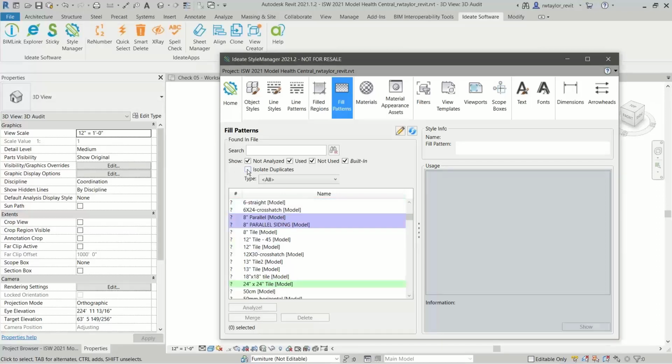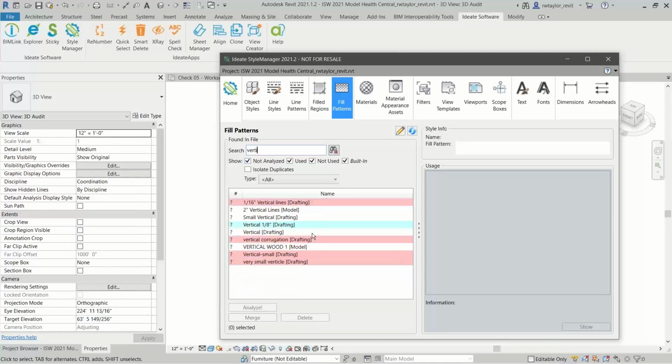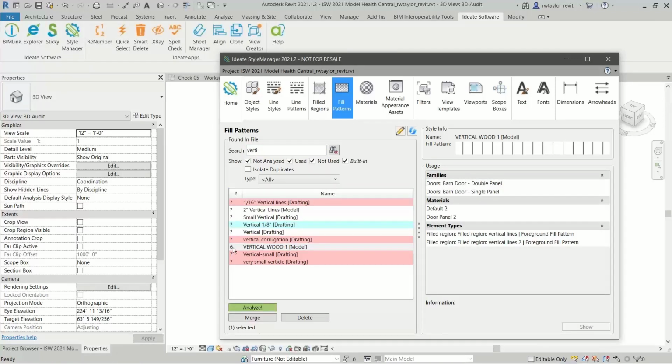If I untick isolate duplicates, and then we look at that vertical wood, now when I double click, not only does it have the information from before, there's actually 6 items because I merged all of them together. So there's 2 families, there's a barn door, there's 2 materials, and there's 2 elements that are using that vertical wood material.